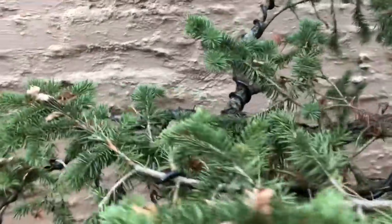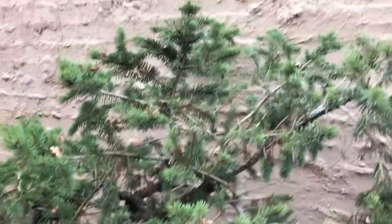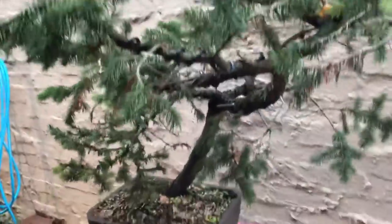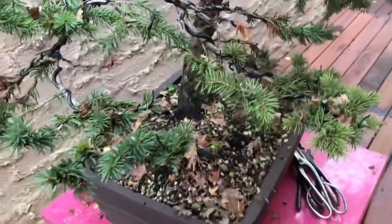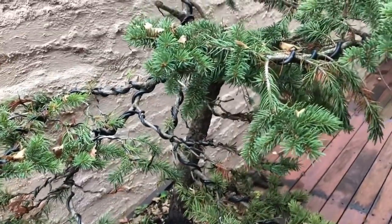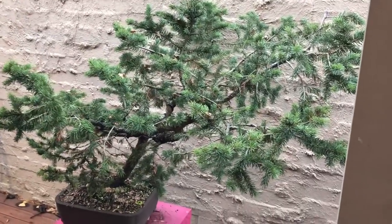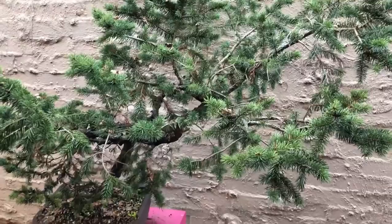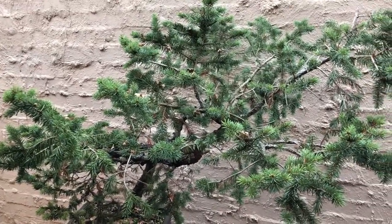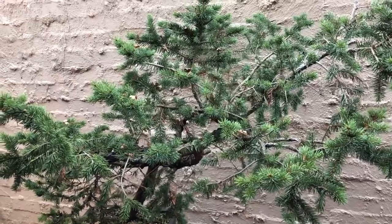I did attempt at one stage to try and use a couple of the branches and I got them wired up and twisted, but this is a big tree — a big project tree. I had some sort of idea I was going to use this branch somehow. I'm trying to find the front I had originally on this tree, but it's such a massive tree. I don't want to remove any of the big trunks because I like them all. Maybe that's a thing you shouldn't do in bonsai — when you like something too much, don't think 'I like this branch so much I'm going to keep it.' Let the tree tell you what it wants to look like.